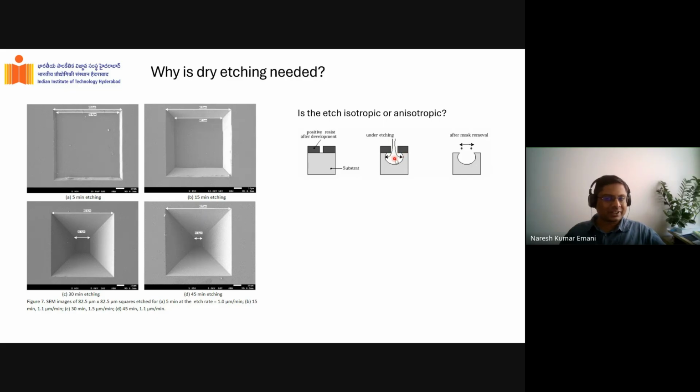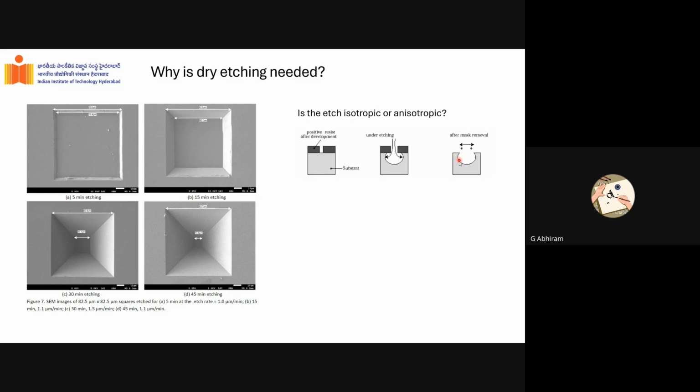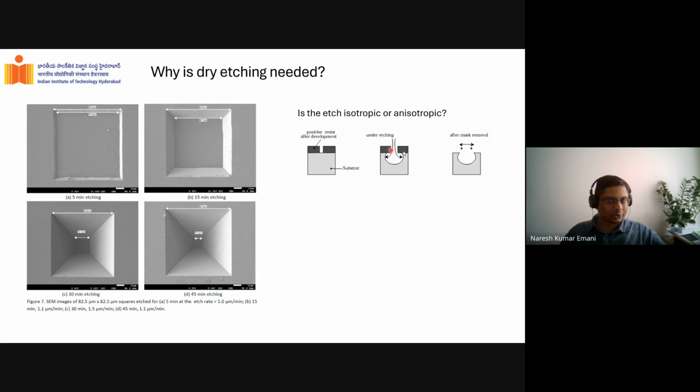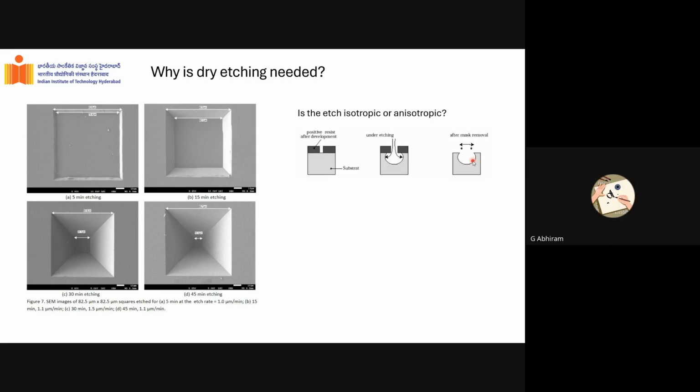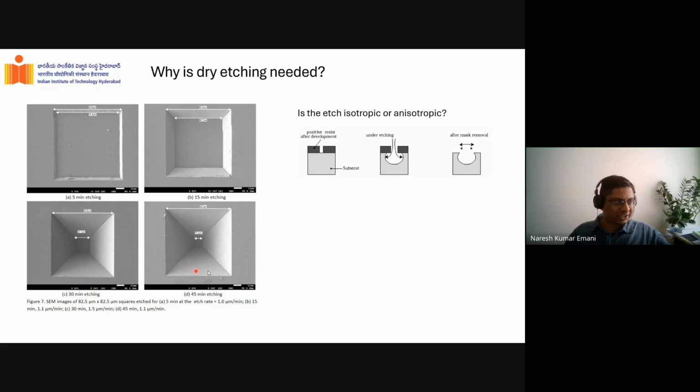And actually, if it's an isotropic etching process, all the directions will be uniformly etched. So you should get something like this after mask removal, right? If you remove this photo mask, you'll end up with something like this. And clearly, what you're seeing in this picture is not like that. There is some sharp edge there, right? So it is not really isotropically etching. That's why I said it is anisotropic etching. That was the answer. Is that clear?